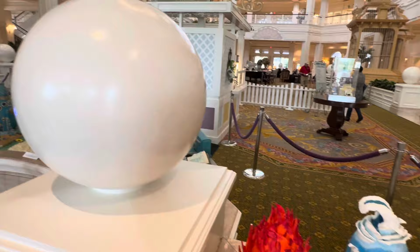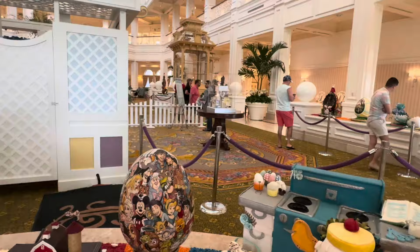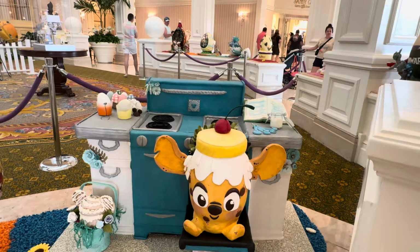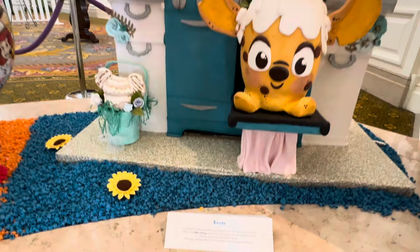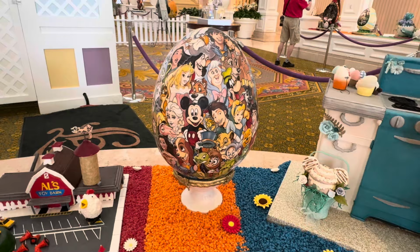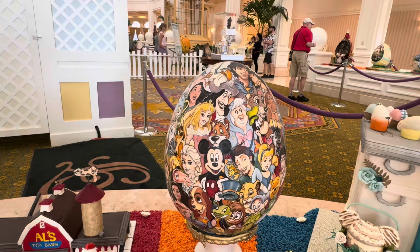All right, let's look up here and see what we have here. Okay. Oh, my munchling. Here's the munchlings. How cute. Look, with a little oven, a little range there, and some measuring spoons, and they've got Easter eggs over there. Very cute. And this is also by Krista, who did this. This is a finished egg here by John. And this is another one with all of the characters on it, and it goes the whole way around. Look how cute Mickey looks on that. Yeah, he does. I just like that. Oh my gosh, and there's Jiminy Cricket too. Let me zoom in on that a little bit for you.